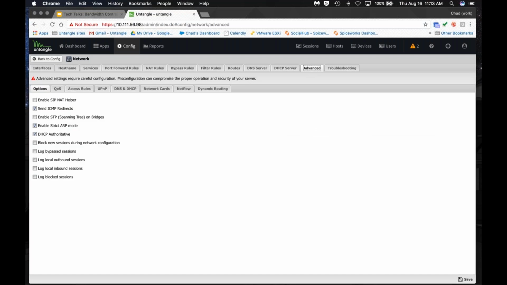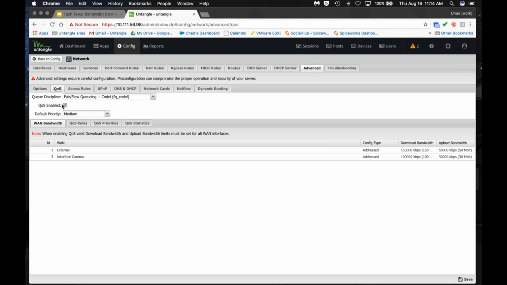And you'll see here, if I come over one tab to quality of service, I have this enabled. It's not always enabled by default. So if you run through the bandwidth control setup wizard, it's going to force you here first, because bandwidth control needs your download and upload speeds to know what it's working with. So this is in kilobits per second.